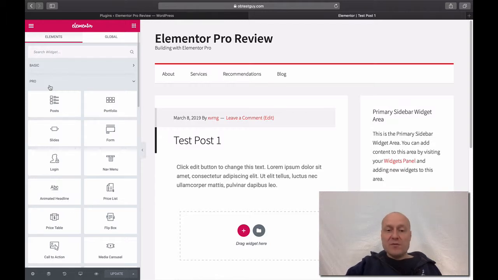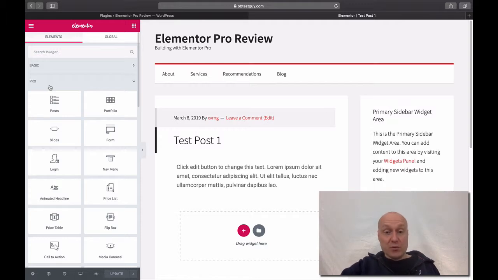So here what I'm doing is almost the same steps as with the free version, but of course with the pro version of Elementor things are simpler. It's actually easier to do these changes without having to drag any additional widgets onto the design area.